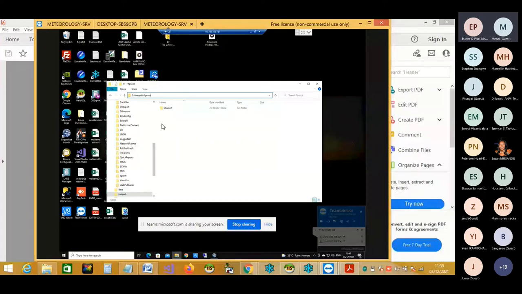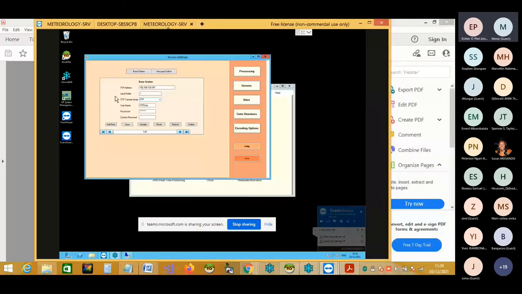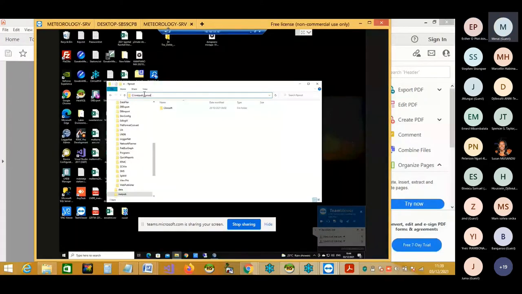So, when we talk of path in here, or when we are configuring that server, the first thing we are looking for is that they are located in the path, that path from the root. And this root now starts from that folder, the whole of this path now, Inetpub, that is FTP root.